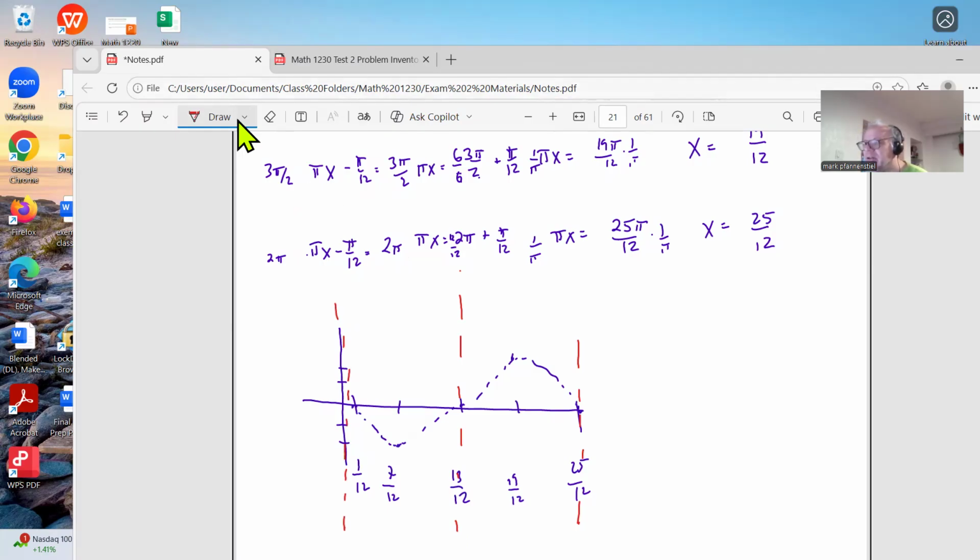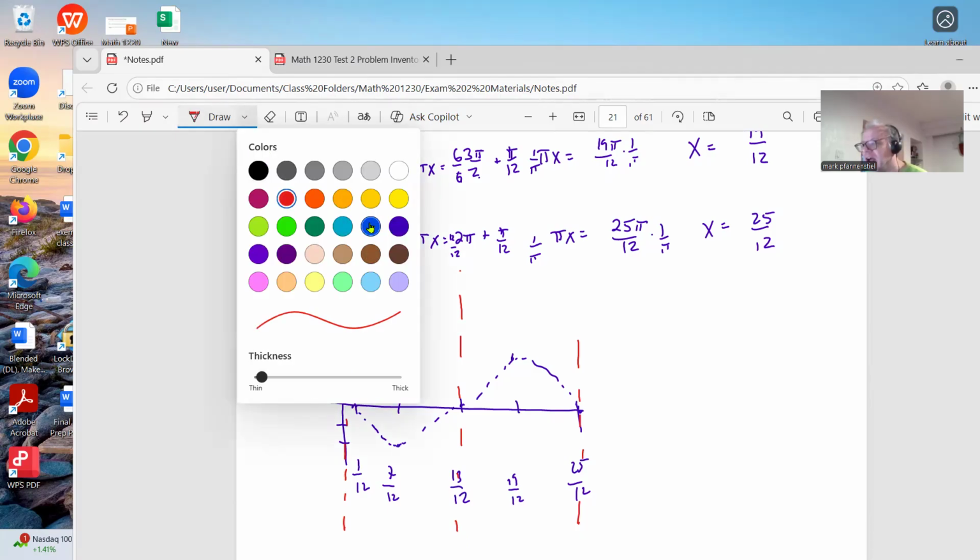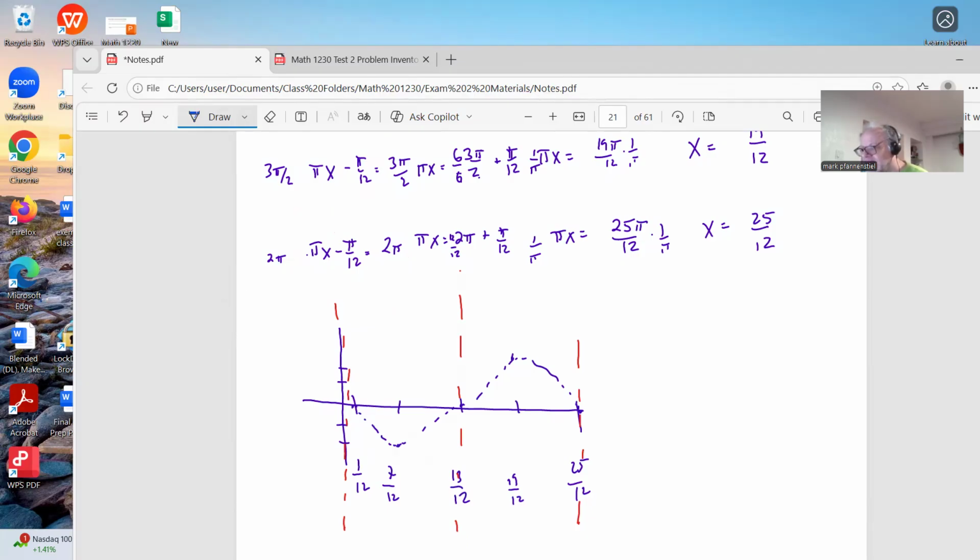Okay, and now it's time to actually draw in my cosecant. We'll go back to blue for graphing. So I'm going to have a cosecant type of a thing going on right here. Okay, and then we're going to have a cosecant piece sitting over here. So this would be my graph of cosecant. We have a 2, we have a -2, and we're looking for this kind of reflected value here. But that's how you go ahead and graph this kind of a function, a cosecant function.